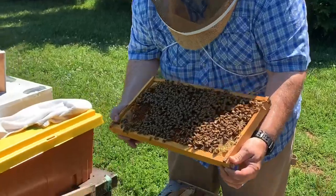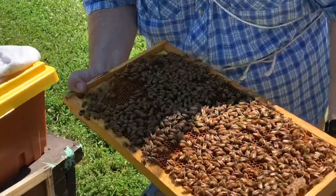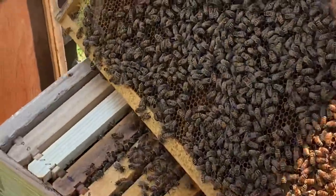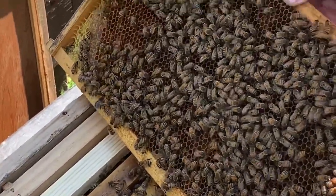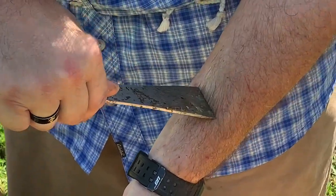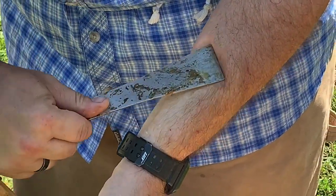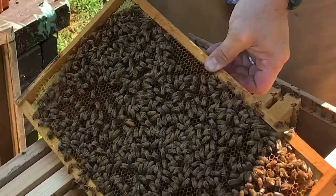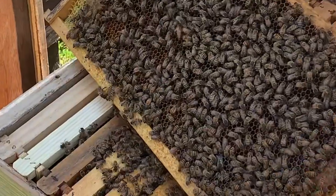Come over in here, Tudor. See at the top over here, Al? When you get a bee sting, the best thing you can do is take your hive tool and scrape across, and that helps get the stinger out. So you get a little double one here. That's how you remove it, so you help get rid of the sting.